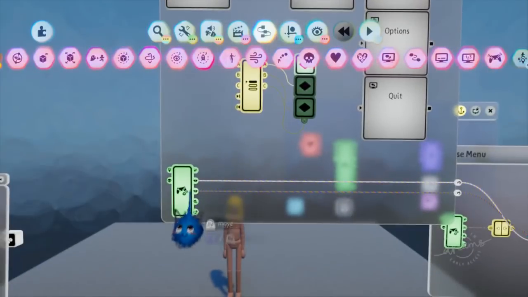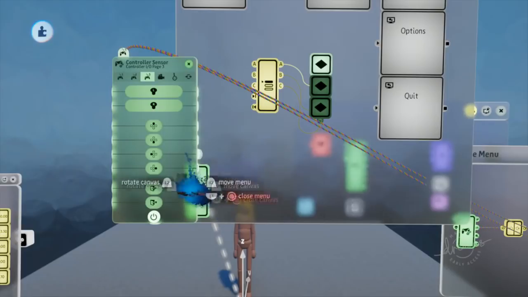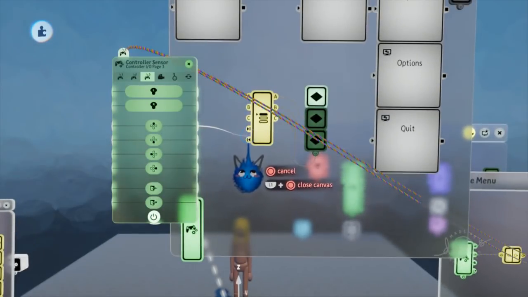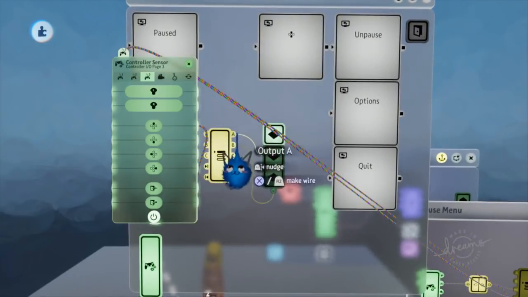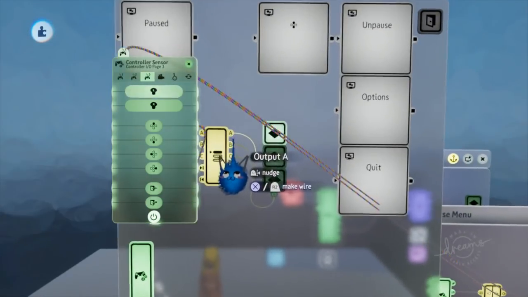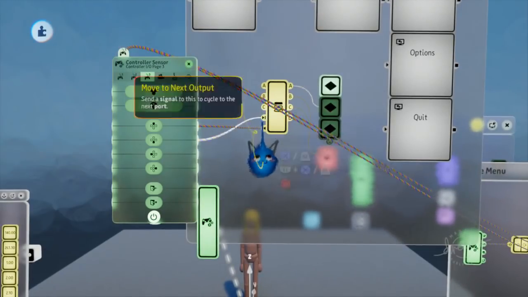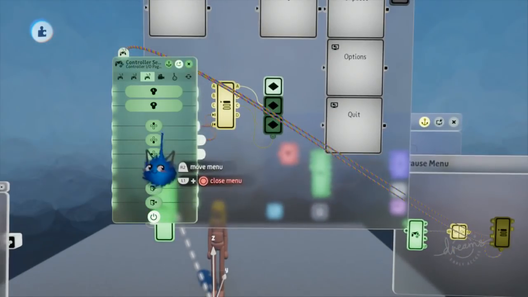That's pretty simple. Just open up the controller sensor we have in here, and we're going to go ahead and use the up button and the down button output. So up is going to be our previous, because that's going to go up, and the first input is our highest one, and then down is going to go to the next output, which is going to go down in our list.